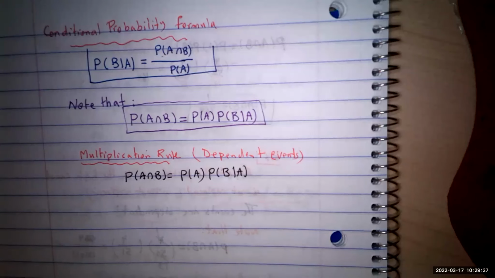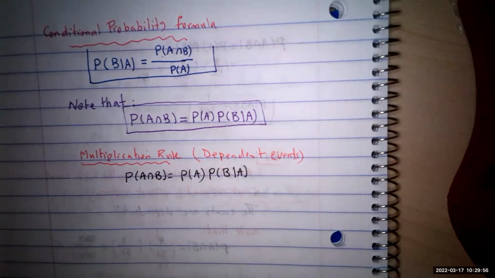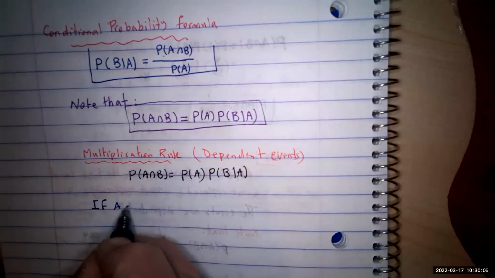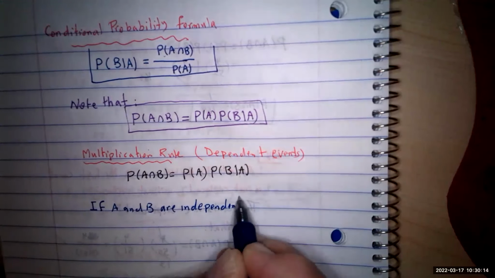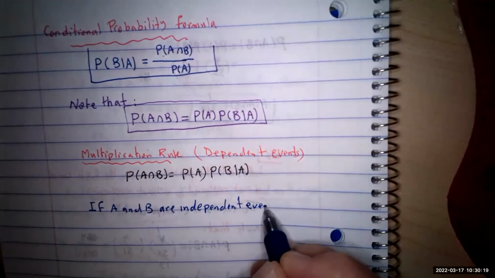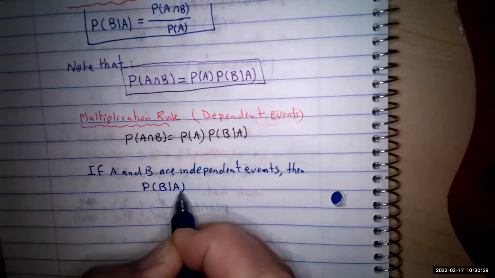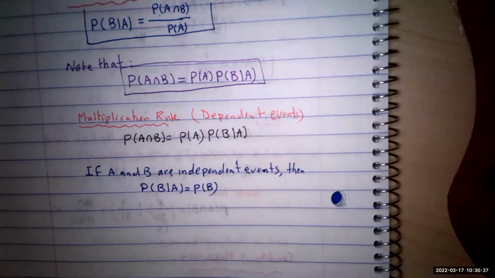And it is obvious that if A and B are independent events, then the probability of B given A would be the same as probability of B. Because when they are independent, it doesn't matter what would happen to the A. In that case, these would be equal to each other, and you get the formula that you have. So I make a note for you here that if A and B are independent events, then there's no condition on the B. Probability of B given A is going to be equal to the probability of B, because the probability of one of them happening has nothing to do with the other one. So in that case, these two are going to be the same.